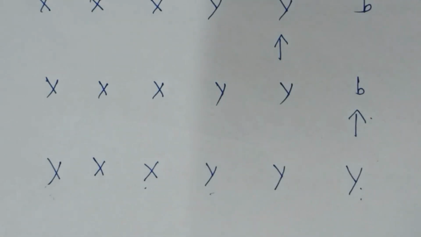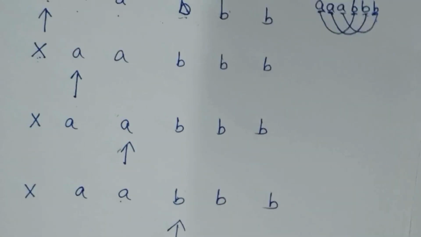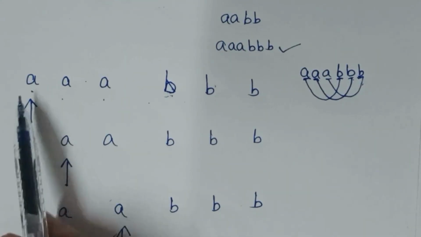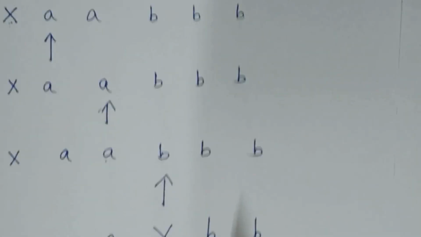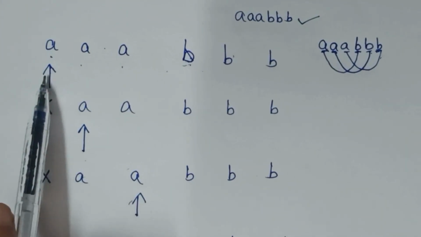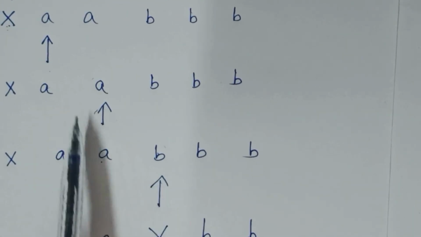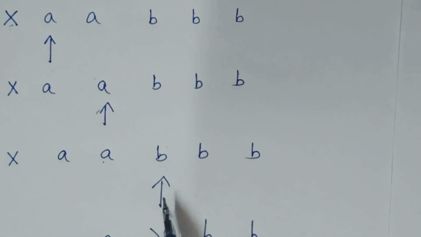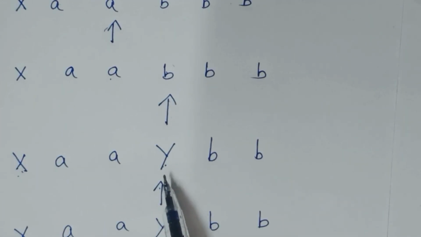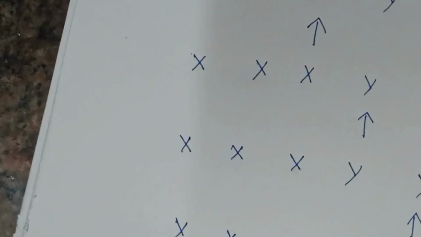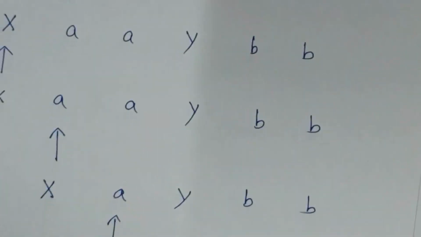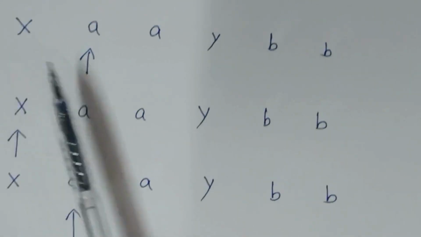Okay. So if you check here, we are checking this A and moving to B, right? Checking this A and moving to B, until all the A's are read. Once B is replaced with Y, we are moving back to X, right? So that is what is happening. Again moving back to X, what is happening?